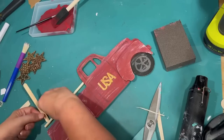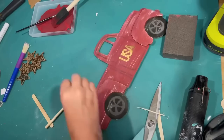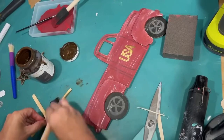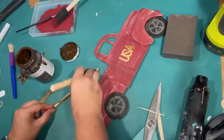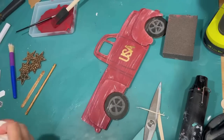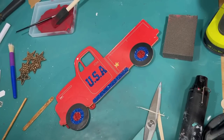I just want something for a little detail. So I decided to use one of these little dowels from the Dollar Tree, and it's almost exactly the right length. And that combined with my popsicle stick, I think I can make the little bed of the truck. But I don't want them to be that natural wood. I'm going to stain them with that antique wax from Waverly. And the dowel did not really want to take the stain very well, but it did take it a little bit. And I'm also staining the popsicle stick because I'm going to use that for the structure as well. So I plan on that going across and then cutting the popsicle stick to make the structures to go up.